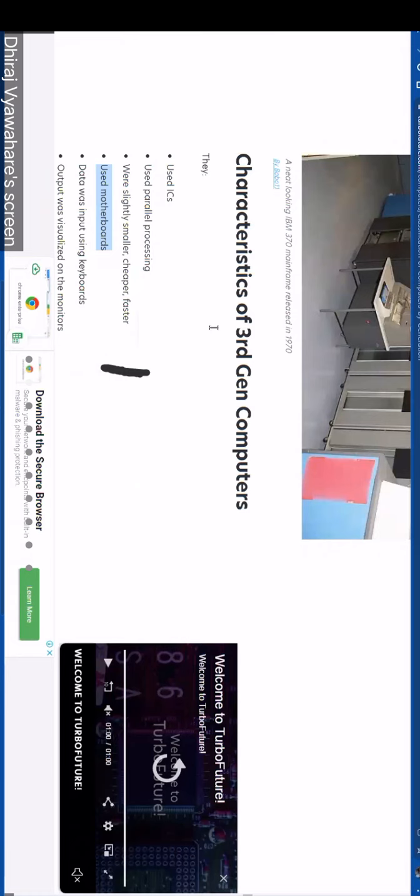Okay. The next generation of mainframe and supercomputers took advantage of this IC. Scientific Data Systems Sigma 7, that is the mainframe computer, and IBM 360 and CDC 8600 supercomputers were examples of this system.